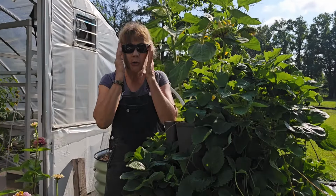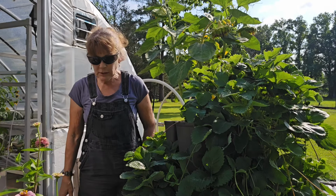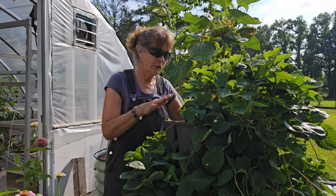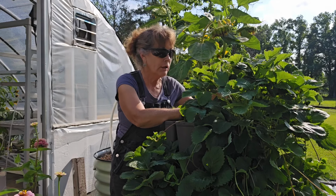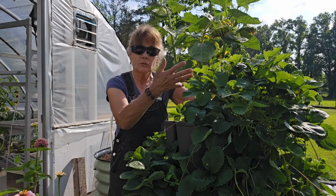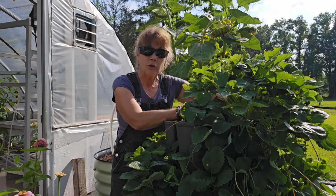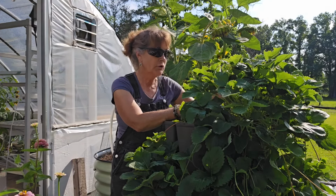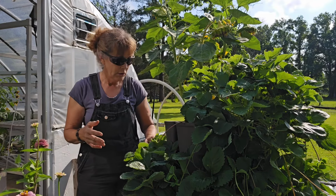So what we're going to do is take this worm tea. It's already made. I'm not going to put any more water into it because I can tell they need some fertilization because we've had all this rain. And then when I water this, of course, what fertilizer is in there is going to start draining out. And they are producing so well that they're pulling the nutrients from the soil, and they just need some fertilizer.